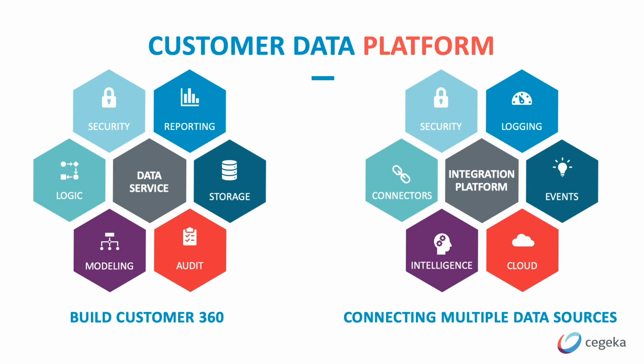So a customer data platform, what does that mean? Out of our perspective, it consists of two essential big blocks, right? You need a data service, you need a central layer where you can build your customer 360 in. So probably you need the tools to model your customer 360. You need to maybe apply some logic to it. It needs to be secure, especially when it's in the cloud. So when we're talking about cloud, you need your right storage. And potentially you need some additional tools such as reporting and auditing. So really an operational 360 of your customer.